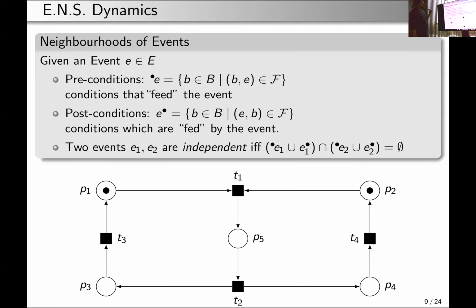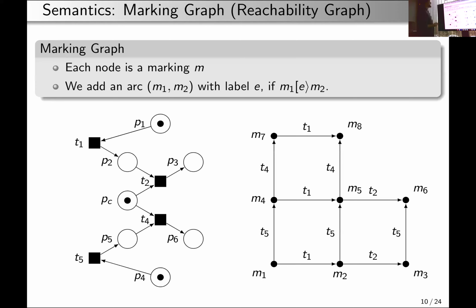And importantly, we say they are independent when they share no pre or post condition. Okay, and this is one requirement for concurrency. The moment they share one precondition or one post condition, this means that there could be a state at which they are not concurrent. Fine. So on top of independence, in order for them to be concurrent, they need to be enabled at some marking.